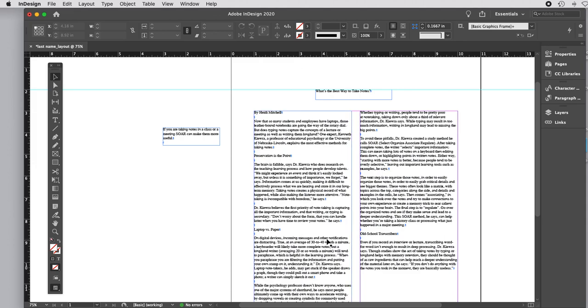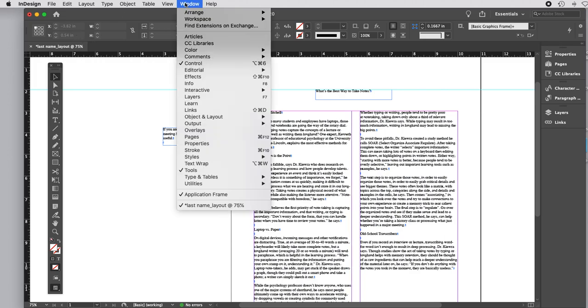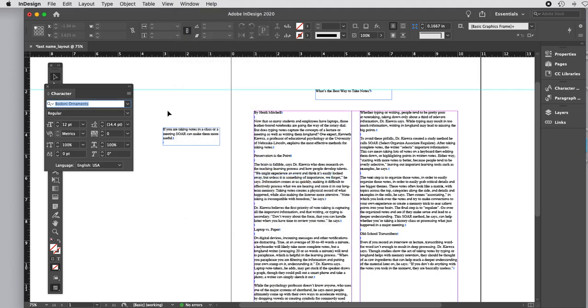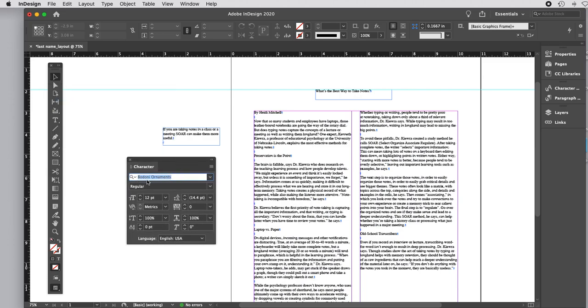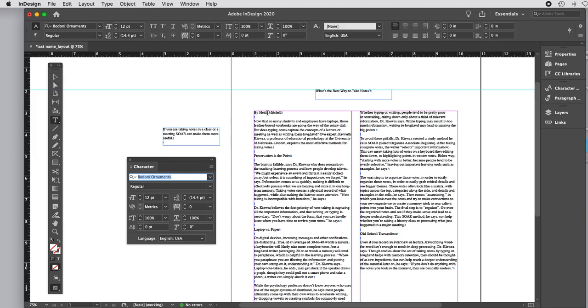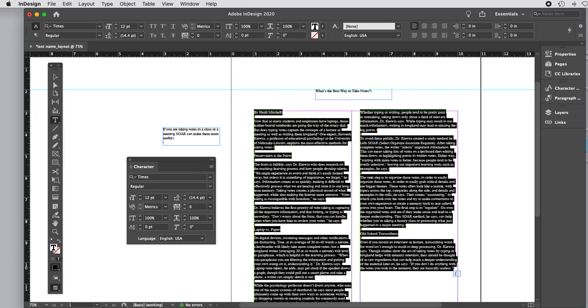So before I go any further, what I really should do is format all this body text. And the directions say body copy is Palatino 10 point on 13 point lead. Well, if I go under Window, type in Character. So I can have this character window open, and this will help me set my typeface, what kind of attribute that typeface will have. Will it be bold, italic, etc.? Point size and leading. The leading is the distance between the body copy sentences. I'm going to grab my type tool.